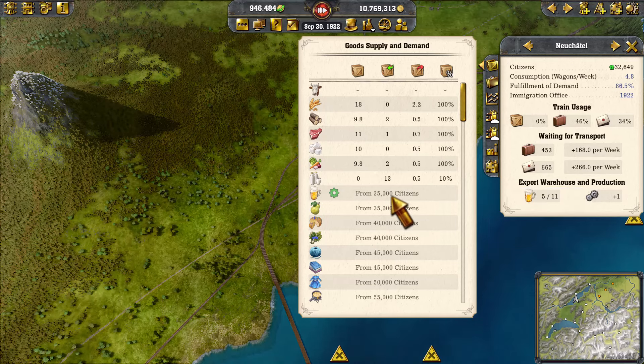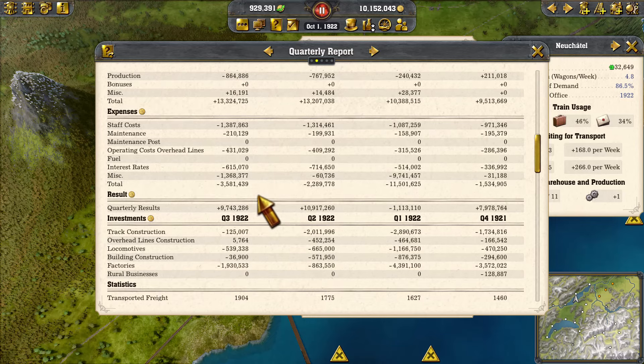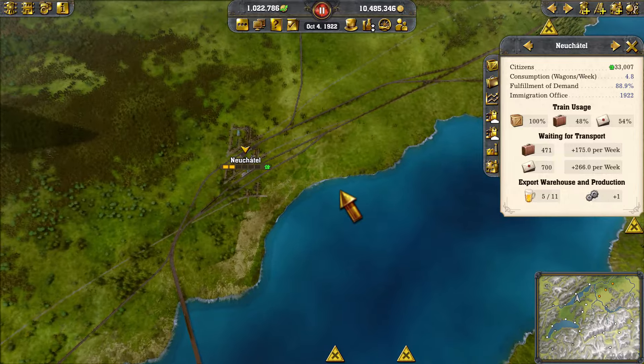Typical Atikin solution to a problem: run more trains. Now we've got a whole bunch of milk on its way. At $35,000, the beer we're already making... we went up a little on passengers, up some in mail. We're losing money on our production, which says maybe we need to go back and optimize. But I don't care — I'm more focused on making a lot of money to allow us to do the task quickly. That's our goal; it has nothing to do with running a perfectly optimized business.